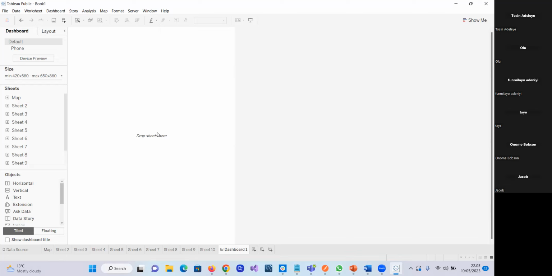Because in Power BI, to go to another sheet, you are going to have to do a drill through, and it means that if you have 8 visualizations in Power BI, you are going to have 2 different sheets.